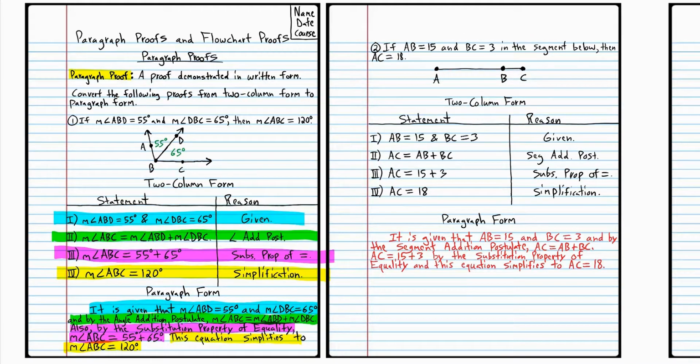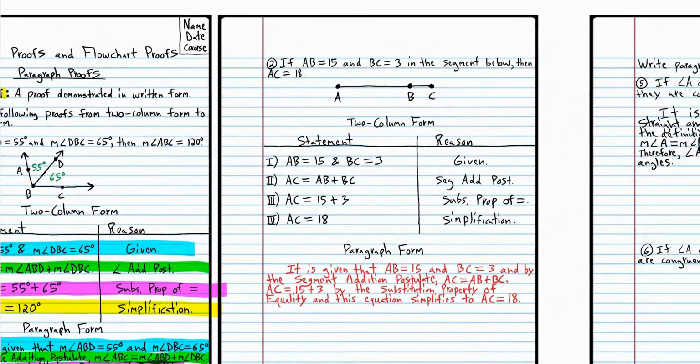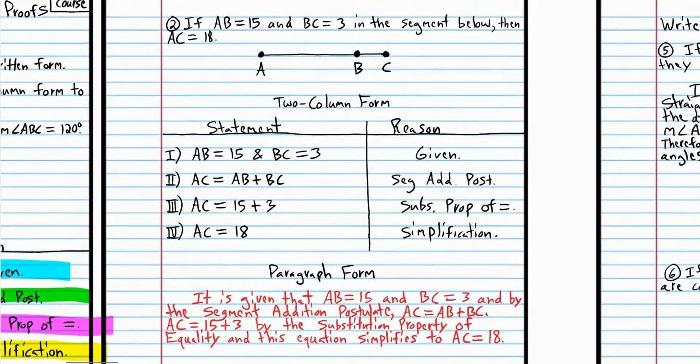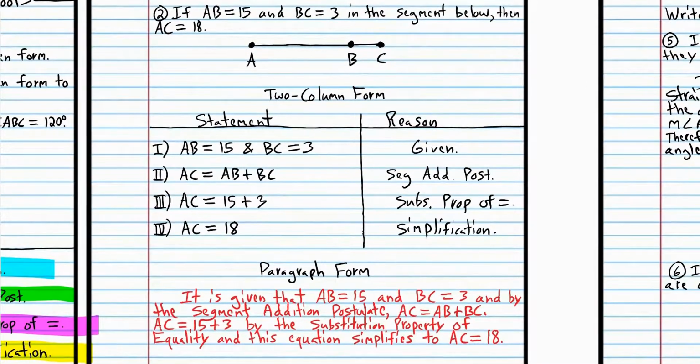All right, we're back. So your proof should look something like this. It doesn't have to be exactly the same. Your grammar may be slightly different, and the order of the sentences is probably going to be roughly the same. You may not have the same number of conjunctions, you may not have the same number of periods, and so on and so forth, but it should be roughly the same.